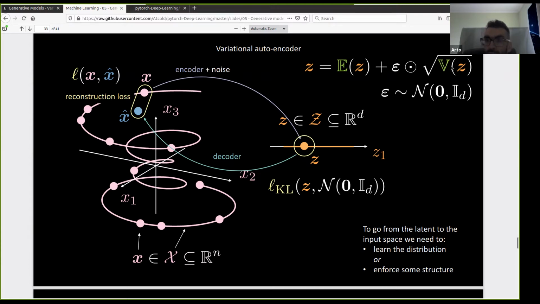Then we rescale it by the variances and add the means to it. So now we have a shifted Gaussian distribution, with mean and variance which are outputs of the encoder, and we can straightforwardly backpropagate through this computation, because backpropagation is done through simple addition and multiplication.